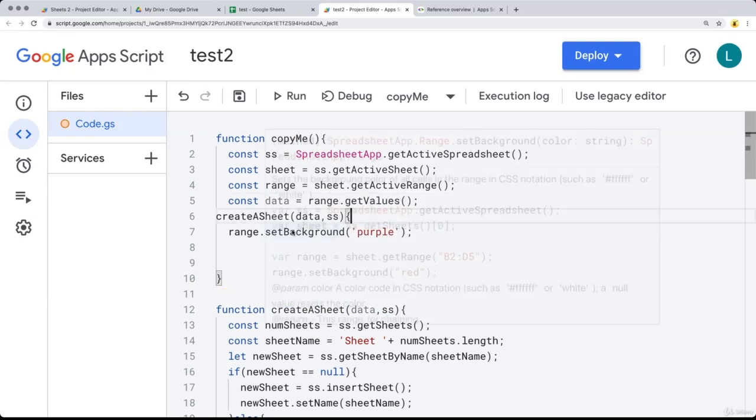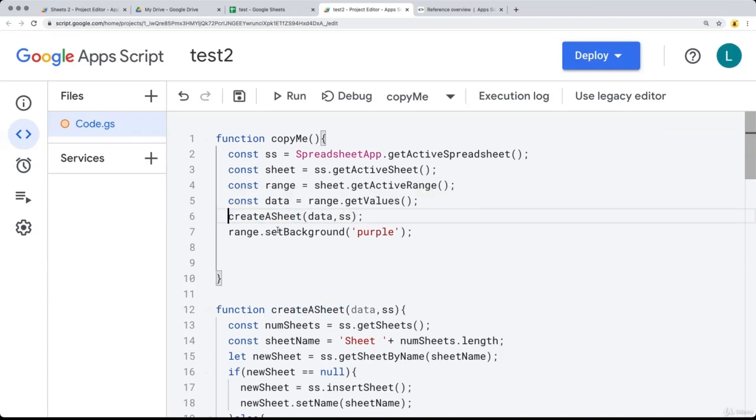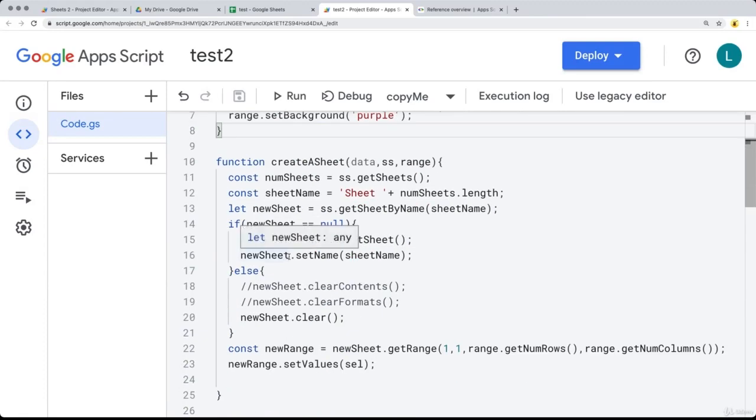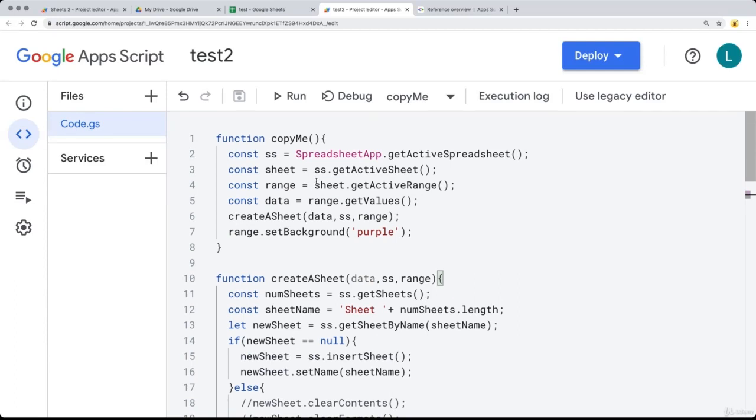And we can run it as a function from the content that we've selected. So passing in the SS object, passing in the data object, and we also need to pass in the original range because we're using that range value, or you could separate out the values. There's just another way of representing the content and structuring it using separate functions in order to accomplish that.